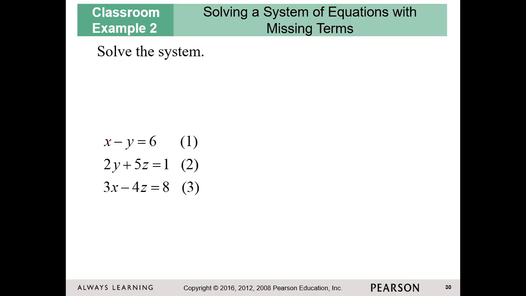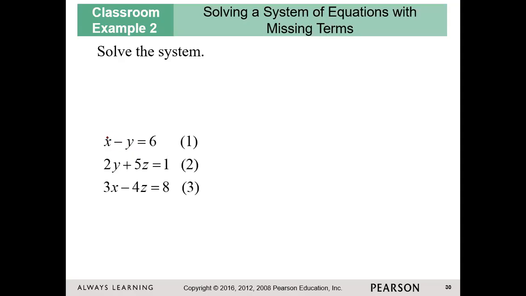So what I'm going to do here is, again, I'm going to pick a variable, and I'm going to pick x because it has a coefficient of 1. So as far as being like a chameleon, we're going to be able to create a coefficient here as whatever we need it to be. Okay. So I'm going to do something a little bit different with this one. Instead of using elimination, I can see that I'll be able to substitute pretty effectively here. So that's what I'm going to do for this problem.